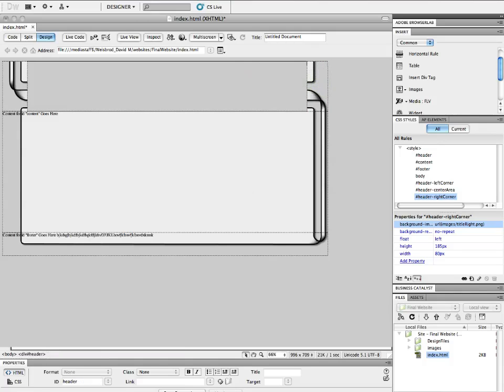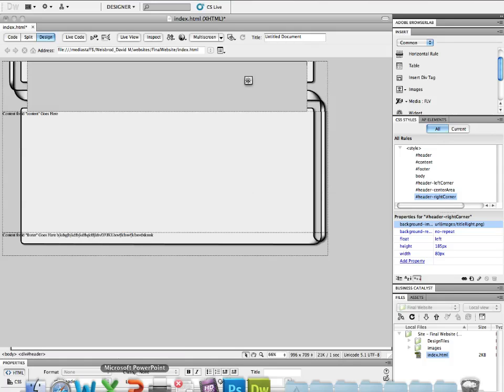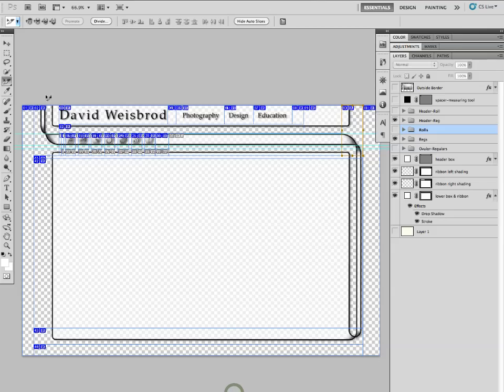So now we've got the corner set and we've got the middle area set. Now we need to go back in and set up our two divs. We're going to have two major divs that are going to be in the header bar. One is going to be this section of the top title area. And then the next one is going to be the menu bar that's going to be across here. Does that make sense to everybody? So we're going to have two major divs. And then inside the menu bar div, we'll have our button divs. So it does get a little complicated.